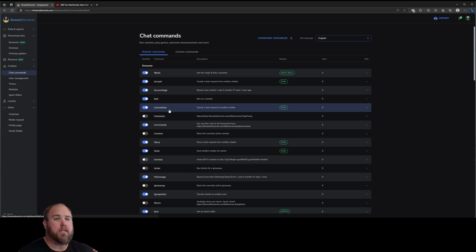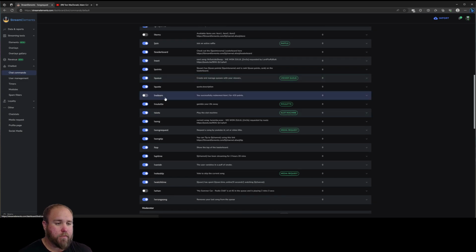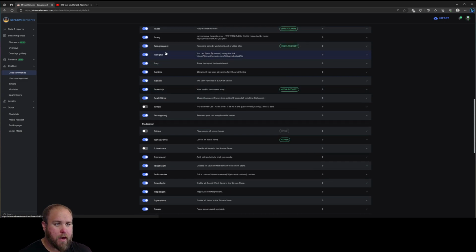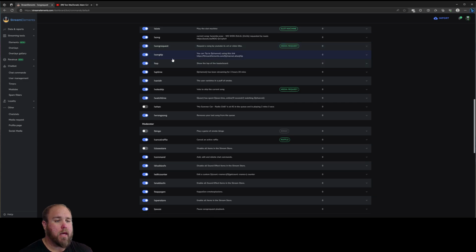Moving on to the chat commands. The chat commands are already built into StreamElements as it's something that they offer. So if you scroll through your chat commands and the regular chat commands, you'll find almost all the commands. If you look through here, you will see they have the song request, and this tells you how to pick the song. You can use !songrequest or !sr as it's an alias for the command. And then you put in the name of the song behind that and or the artist, and that will go ahead and put the song in play.